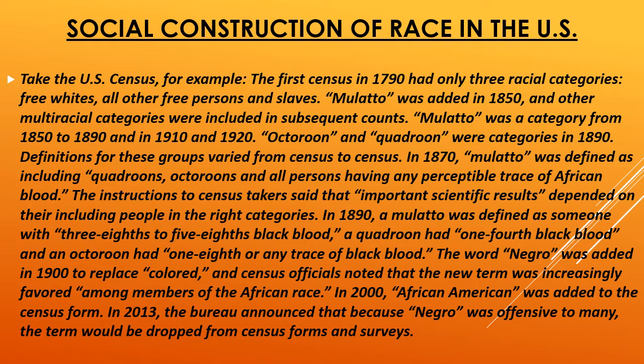So just from this example, you can see how race has been socially constructed in the United States over time, especially when it comes to African Americans. What qualifies as an African American or a mulatto or a quadroon or an octoroon all really depends on how society is defining race, but also those definitions carry some implications, of course, with them as well. And on the next slide, we'll look at Native Americans.